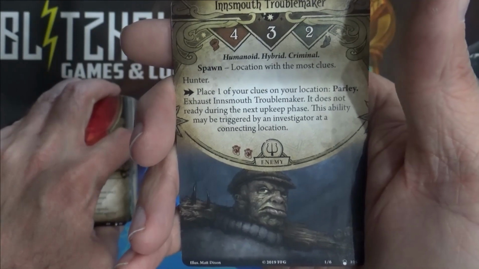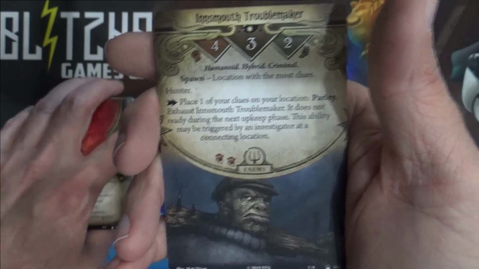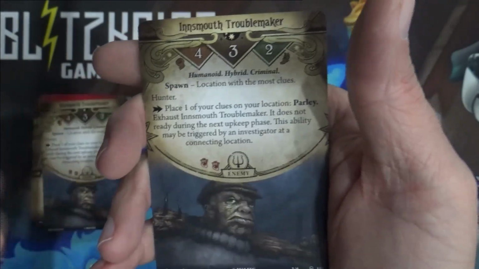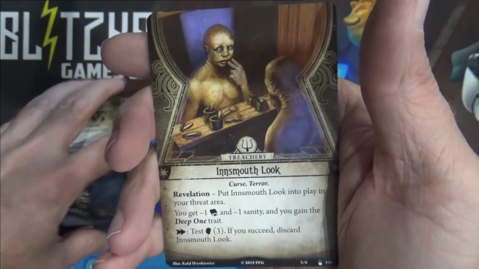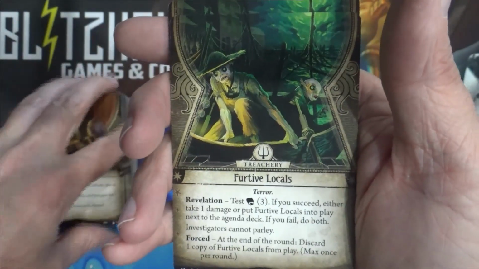And then this batch is the Locals. We have Innsmouth Troublemaker. There's six in this one. Two. Innsmouth Look. And Furtive Locals.